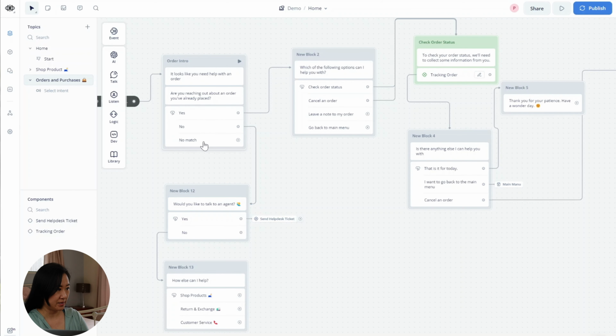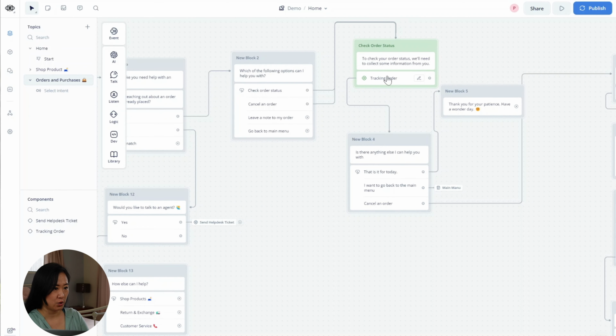So this is basically yes, no, we have addressed the different scenarios. And when it gets to there, which of the following options can help you with? So we have built a conversation flow for check order status and cancel an order. And also there is an option for them to leave a note to my order. And this is really going to automate the whole customer service process.